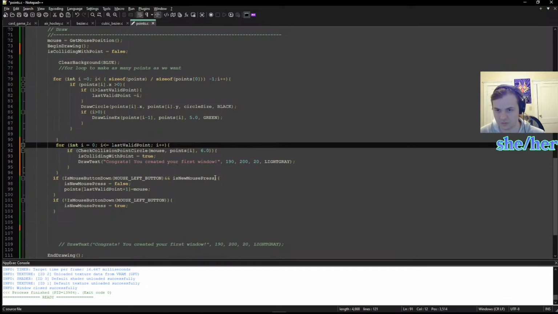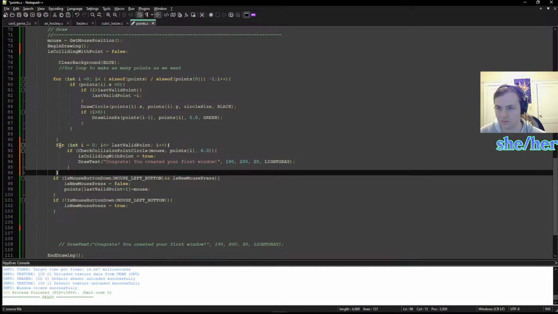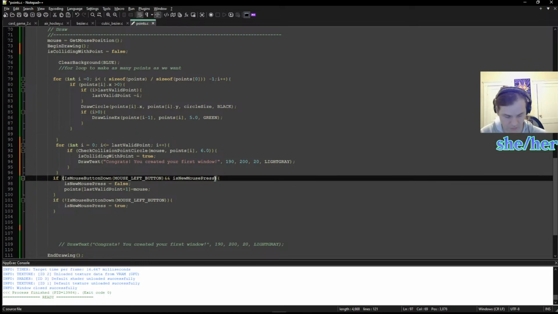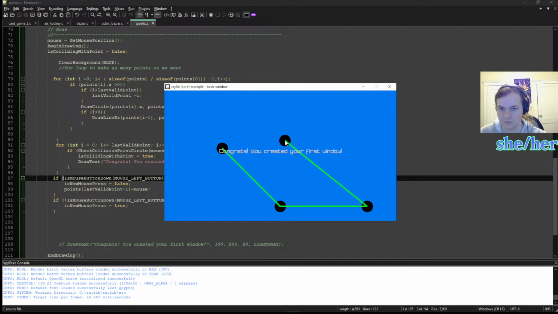Okay, and now we just add one more, and not is colliding with point. Great. First try! It didn't crash. It did what I wanted to.